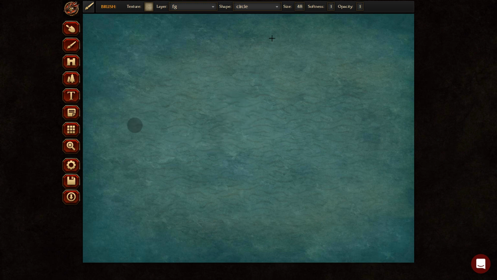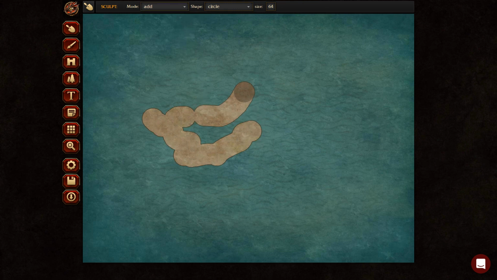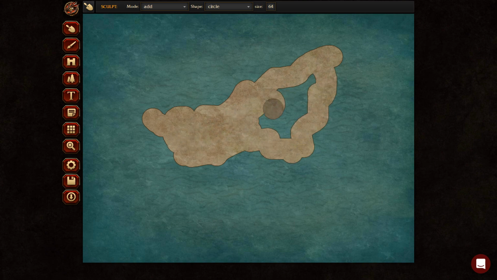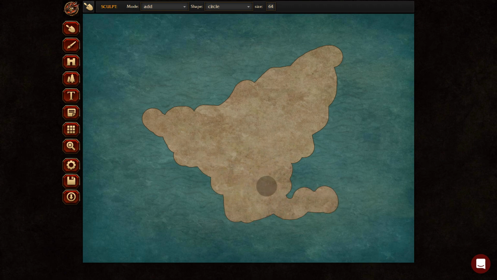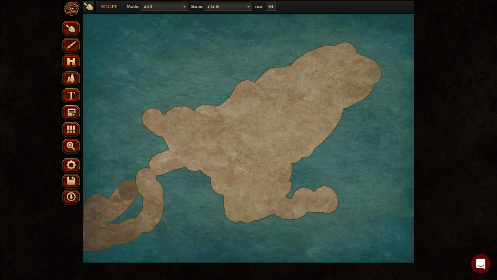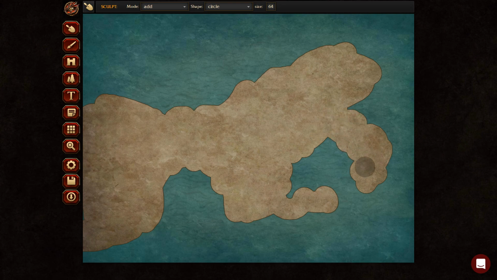Alright, so what we're going to do first is kind of rough out a large continent area. Just kind of planning out something. I want to make this kind of unique. Maybe it has some really cool oceans there.